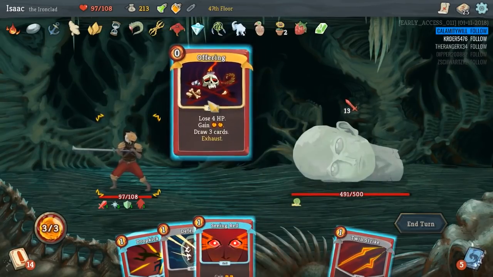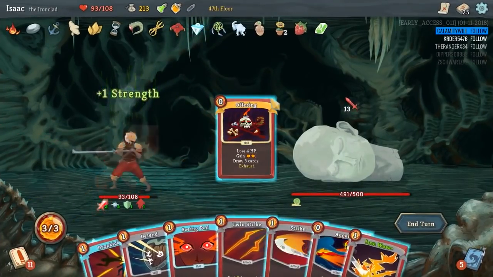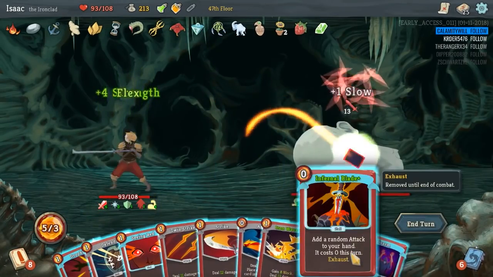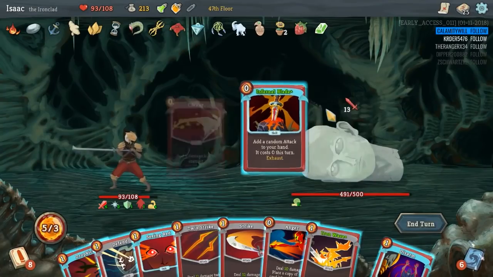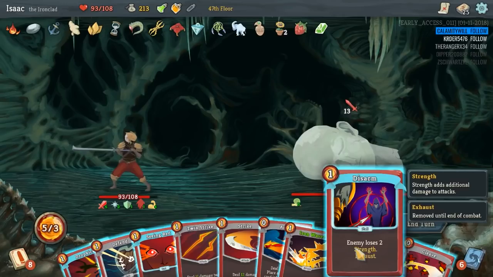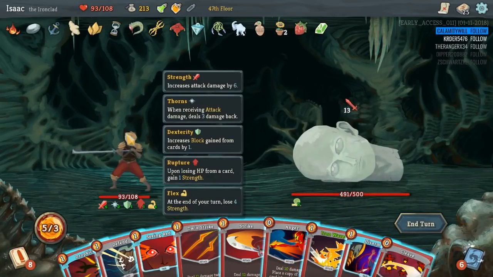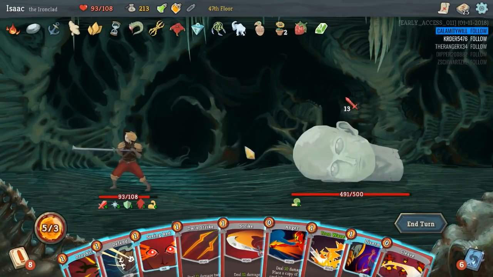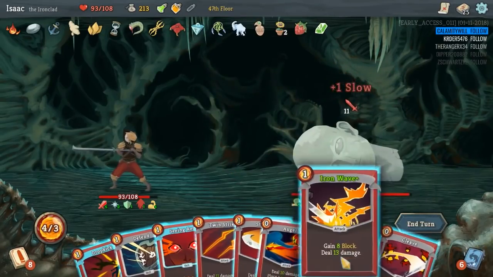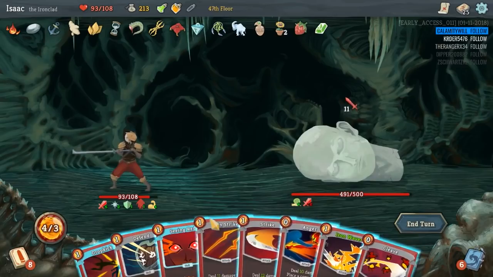Speaking of which, let's Offering. Then let's Flex Plus. This is free, you might as well. Deal 7, double the 13 damage to all enemies. Do I want to disarm? Probably, right? Yeah, let's disarm you. We're going to get blocked from this anyway, which is good.